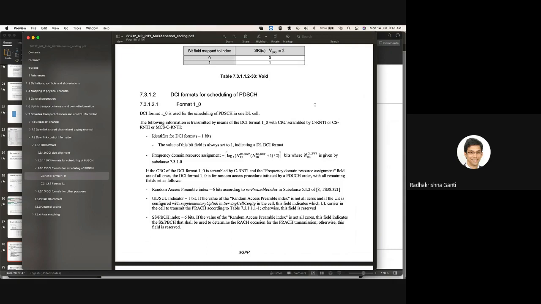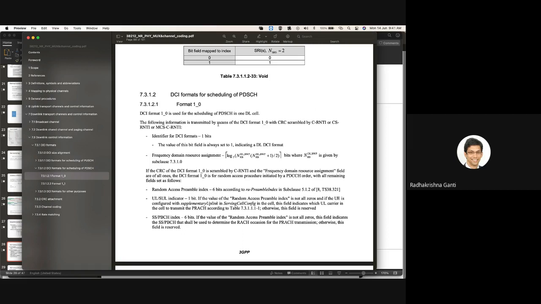You can also use format 1.0 every time, but it is generally used when, for example, your connection is severed because your coverage is deteriorating or something. Then when you restart, automatically you will start with the basic format, DCI format 1.0. The first time the base station talks to you, it always talks to you in format 1.0. Again, format 1.0 does not support MIMO. It's just basic SISO support.